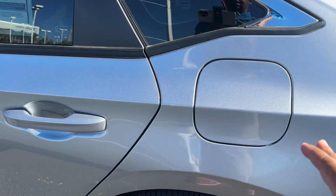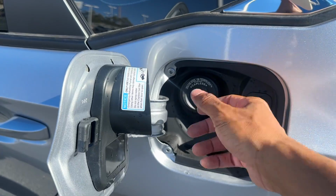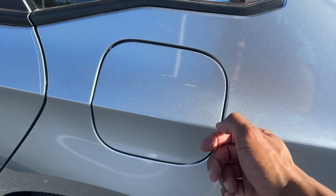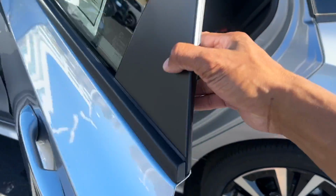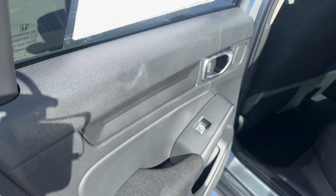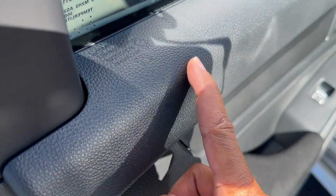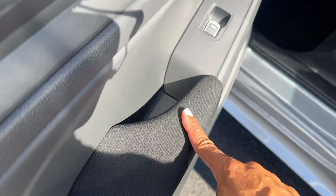Before we even get back there, you do have a capless fuel filler. So there's no gas cap, save you about 0.10 seconds at the pump. When you lock the Civic, it locks the door, so not anyone can just open this up. But we'll get back here, and you can see how wide the rear doors open. And the rear door just mimics the driver door. Now, of course, it's hard. You don't get the same gloss black here. And it is soft on the armrest.